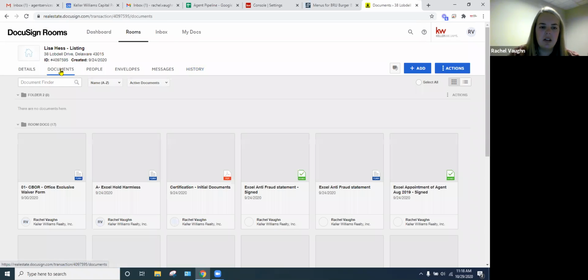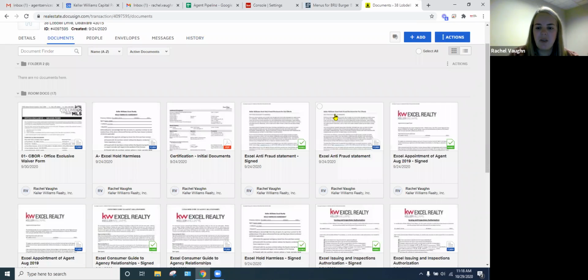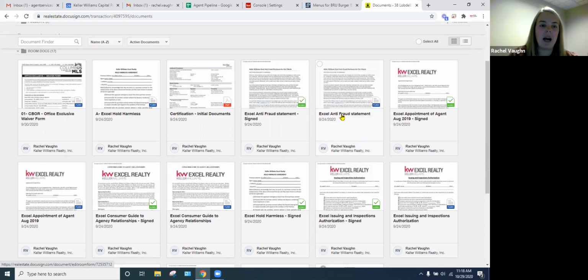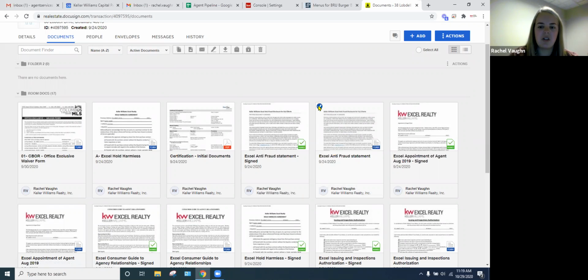I'll show you here in documents how you can download or print these forms. So to go back to my example earlier, if you had a client that wanted to physically sign it versus doing it on the computer, if you hover over it, you see this little circle in the corner, you just click on it and these buttons kind of populate at the top. So you can copy, there's move if you wanted to move it elsewhere, you can directly email that to someone.